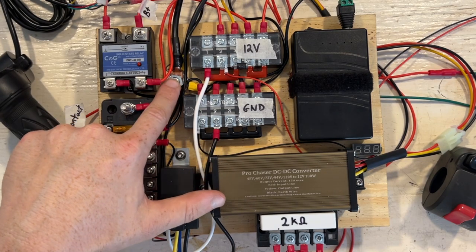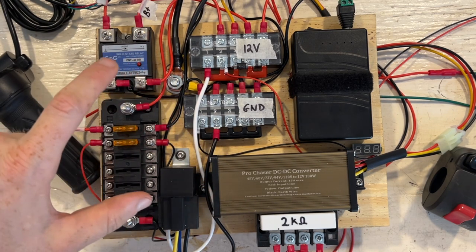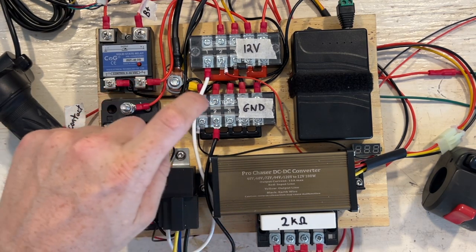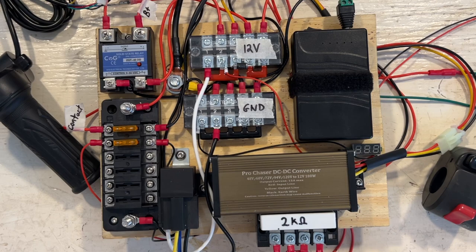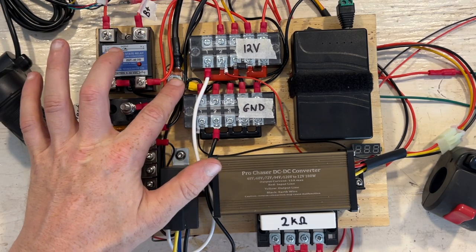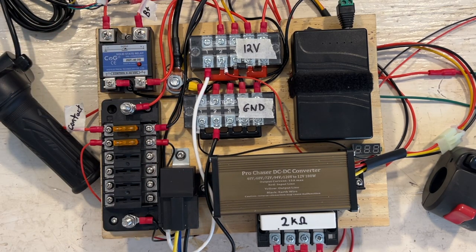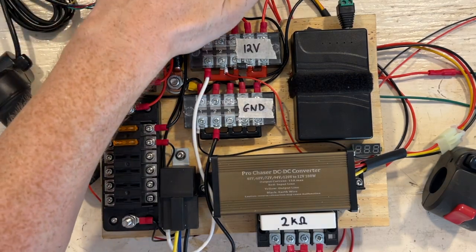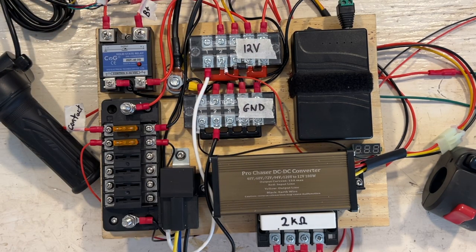I have a common ground here. This is coming from the high voltage source, and that is connected to this ground junction box, and all of my grounds are connected there. So the ground from the battery, the ground from the 12 volt DC-DC converter, as well as the ground from the high volt source, they're all connected to the same point. Additionally, I have this ground also connected to the ground of the controller itself. So let's look at the controller next.